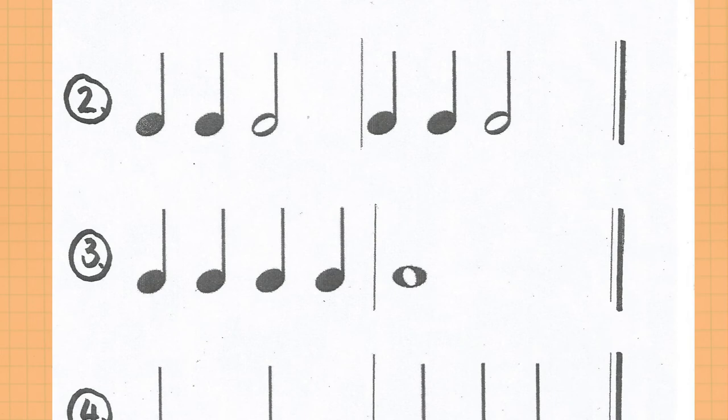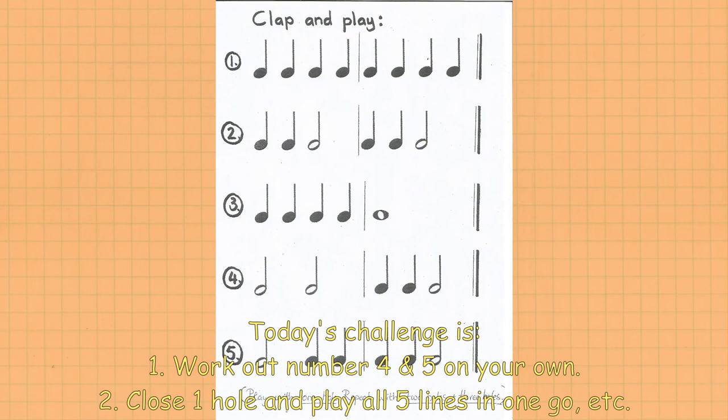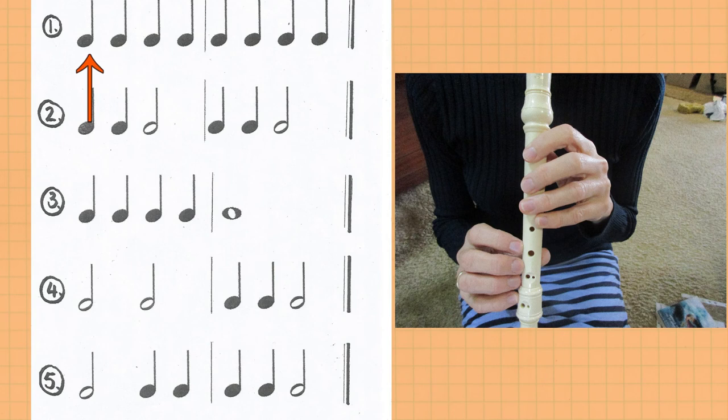Today's challenge is, let's see if you can work out number four and number five on your own. What you can also do with this worksheet is just close one hole and play all five lines in one go as if it was one song. Close another hole and play the whole page all over again, starting from the top right through to number five. And close a third hole and play the whole page again as if it was one long song. I am closing three holes now and playing the whole page from the top to the bottom.